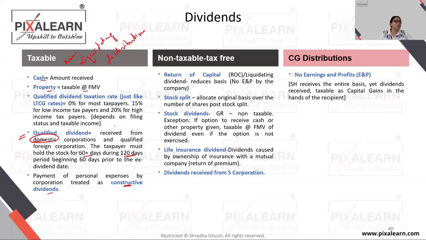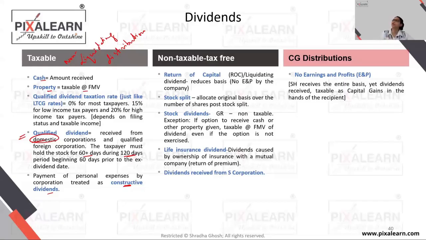And the benefit of a qualified dividend taxation rate is what? Since you've already taxed the corporate once. Imagine this, right? The company has already paid tax on $5,000 in my example. So now we are reducing the tax impact because I don't want you to be paying tax again at 37%. Why? The incentive for the shareholders to buy in corporate bonds would reduce.